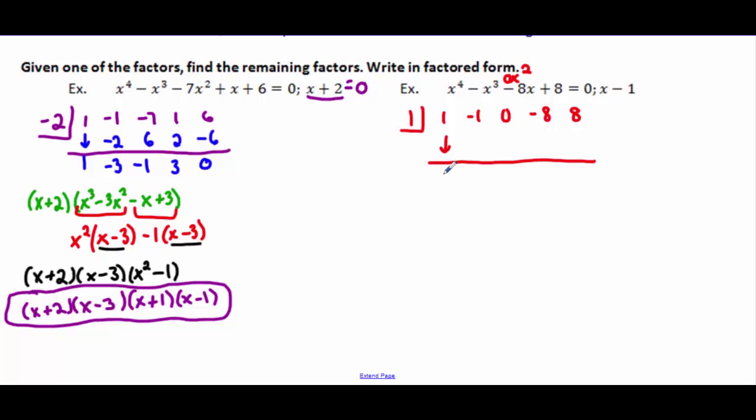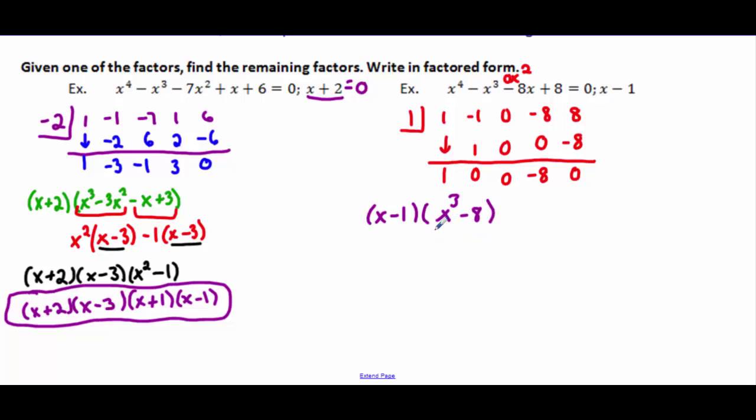So drop the first number, multiply, add, multiply, add, multiply. Man, that's a lot of zeros. 1 times -8 is -8, 0. Now on these, if it is a factor like they told us, we need to get 0 for our remainder. So that's not just a coincidence that we got 0 for our remainder. It has to equal 0 at the end, or it wouldn't be a factor. So since I started with x⁴, this is x³ plus 0x² plus 0x minus 8. And so what we know is that what we started with is x - 1 times x³ minus 8.